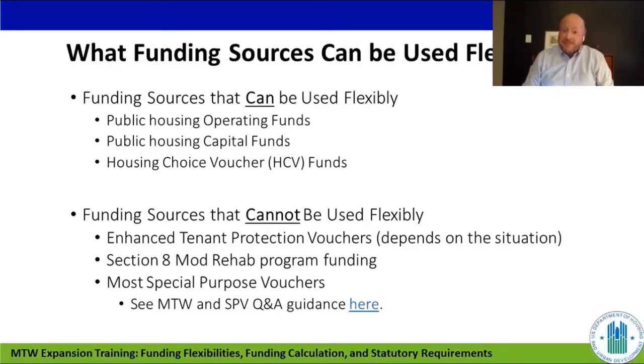The answer is typically no, except for certain situations with TPVs. And it walks through, can you apply MTW waiver flexibilities? And can you report these funds, or how are you reporting these voucher households in PIC?